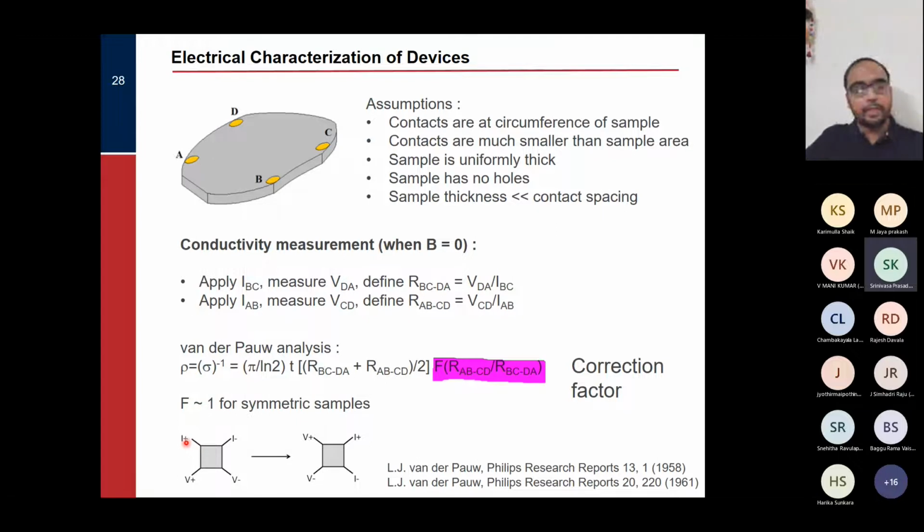So here, very simplistically, what we are doing is that I have 4 arbitrary contacts. I'm taking any 2 neighboring contacts, I'm passing a current, and I'm measuring the voltage across the other 2. And I'm reversing this between other contacts. That way, I can measure the value of rho between any 2 sets of contacts, and I can check how the value of rho is changing between different cases. Okay, so I hope this part is clear.